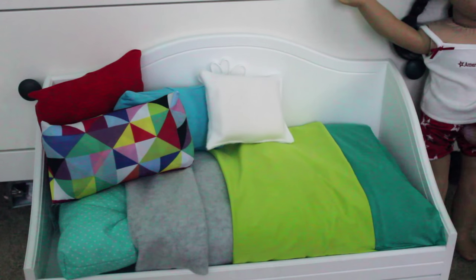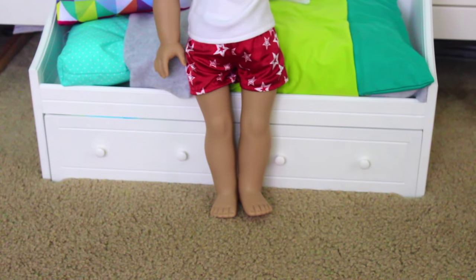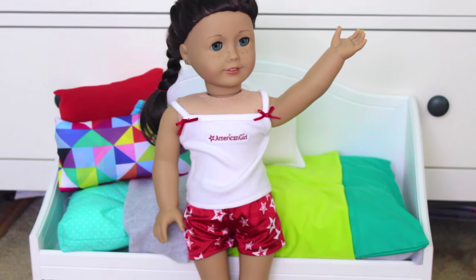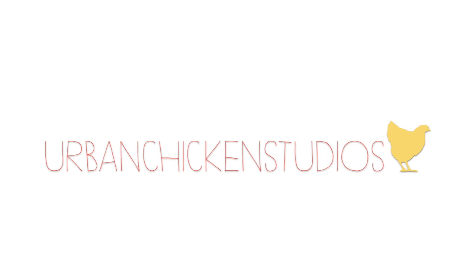Because of the sales going on. So now your dolls can sleep in their newly revamped beds for just five cents that you could find on the sidewalk. Sorry it was so dark before, but Jane is loving her new bed. And this is the perfect addition to your American Girl doll bedroom. It'll just add so much color and we're loving it so much. So thank you very much.